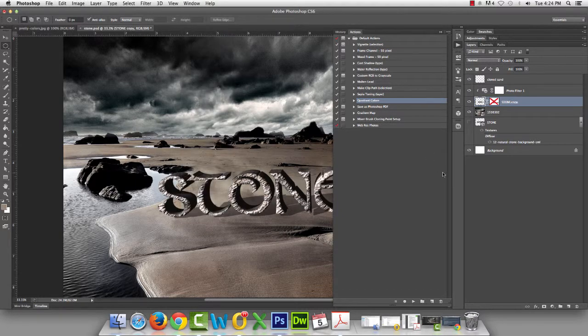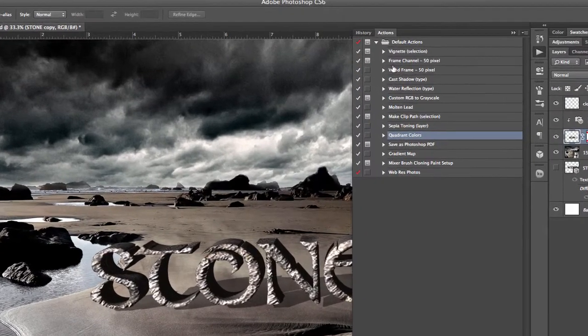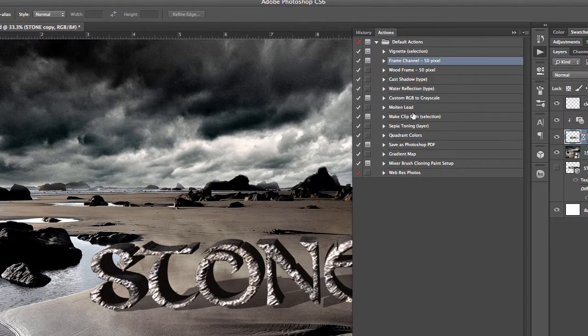And essentially what an action is, it is a predetermined set of code, either in Photoshop, or you can produce your own actions if you'd like to on an image.